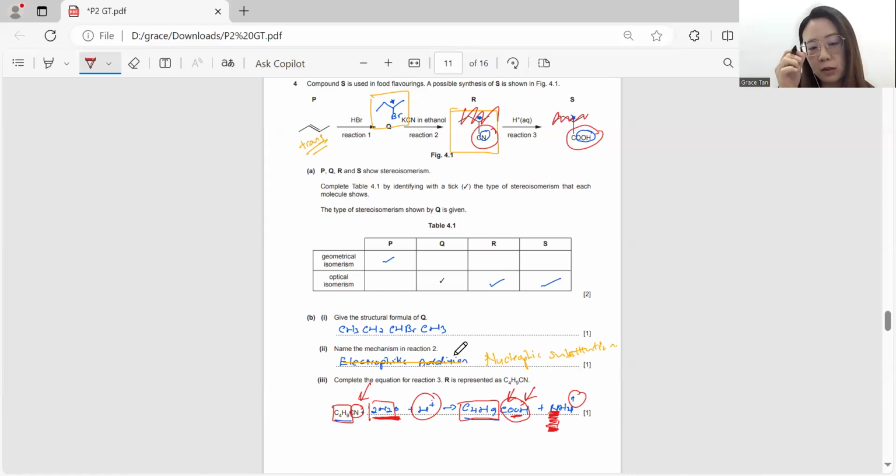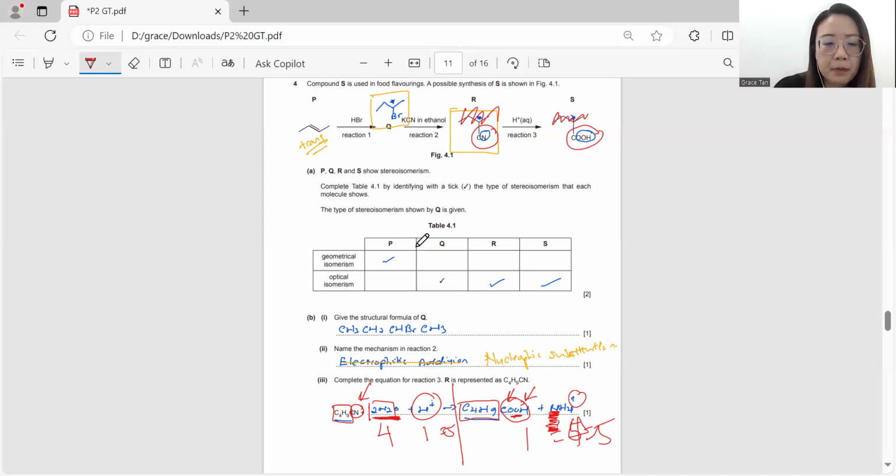So if you count the total hydrogen on the left, don't look at the C4H9. You just count the hydrogen on the left, right? Here got 4, here got 1. Total is 5 on the left. On the right hand side, here got 1, here got 4. Total is also 5. Okay, so I tend to simplify my view to not look at the C4H9. I don't want to count too many things.